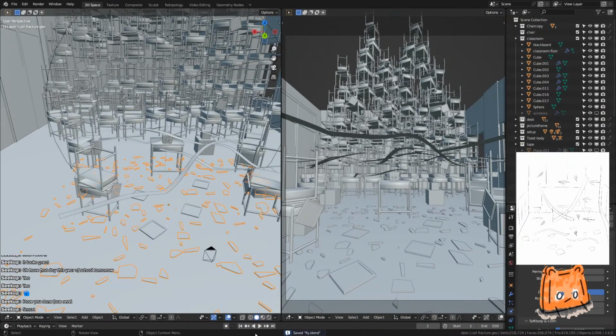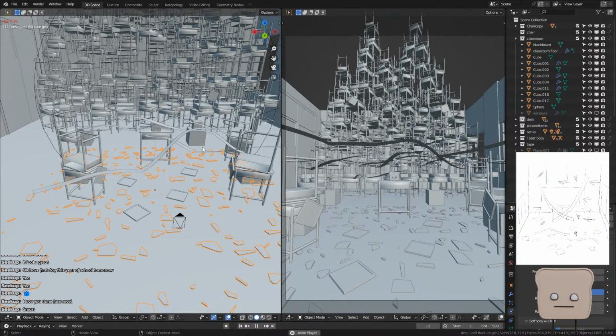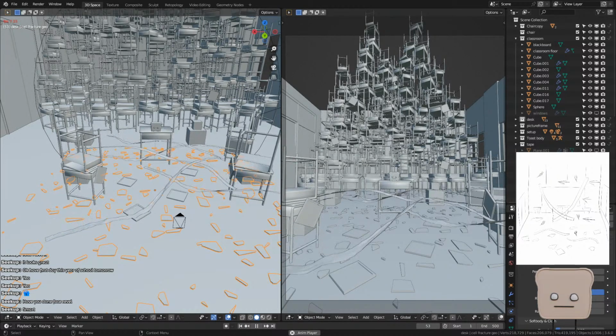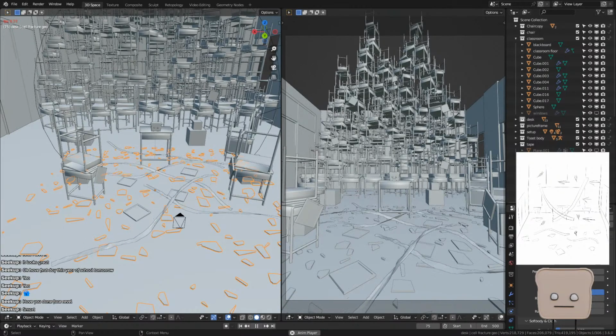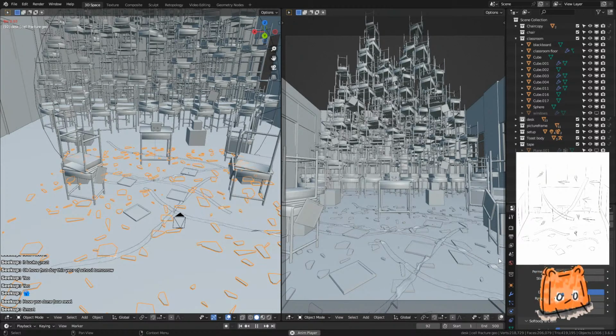Let's see if that fixed it, because I think it does. And it does fix it.